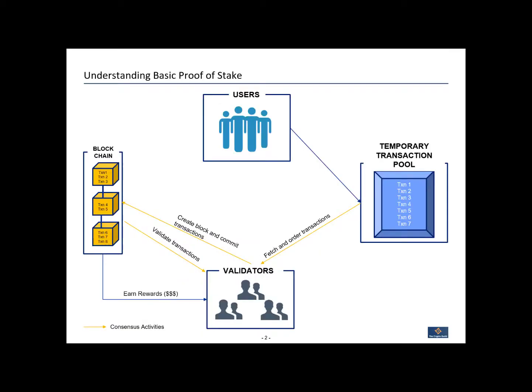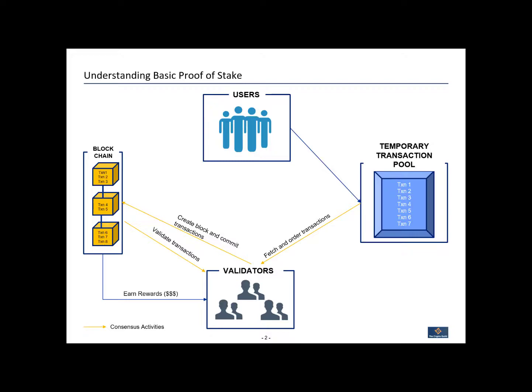Next, let's get into understanding the basic proof of stake, right? This will help you understand how, from what you understood as consensus related activities, we now have a specific type of consensus algorithm, such as proof of stake. And again, I'm using the word basic version because every project does it slightly differently, right? But if you understand this, you will be able to understand the nuanced differences in which these projects operate.